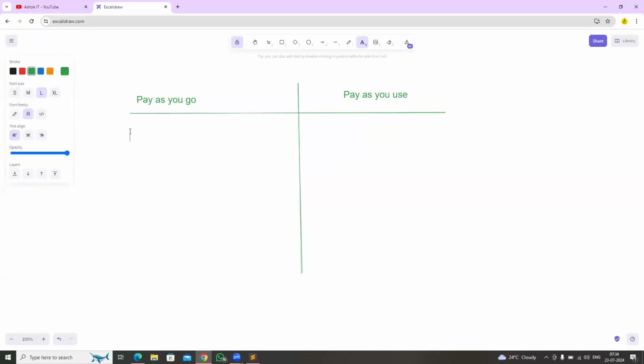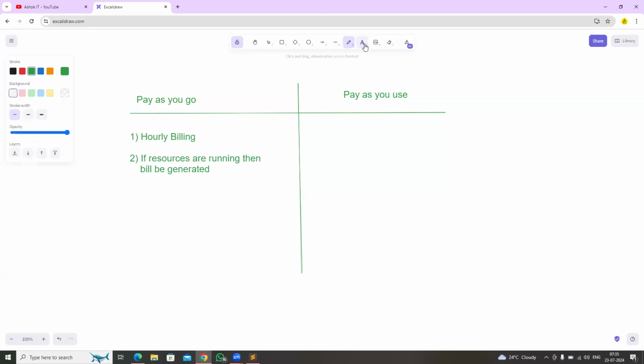When you go for pay as you go, the bill will be generated hourly. Hourly billing. So that means if resources are running, then the bill will be generated.